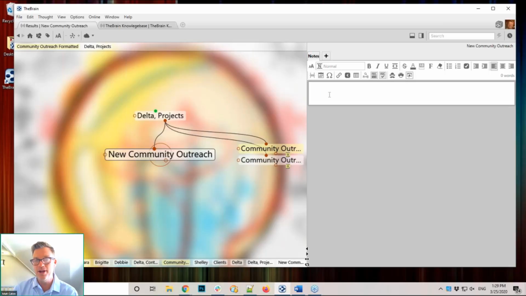Now, the first thing to point out in the Brain notes is that the Brain notes are designed to use Markdown. And Markdown, if you're not familiar with it, is a very popular method for formatting text in a way that if you don't have a Markdown reader, the text is still perfectly legible.